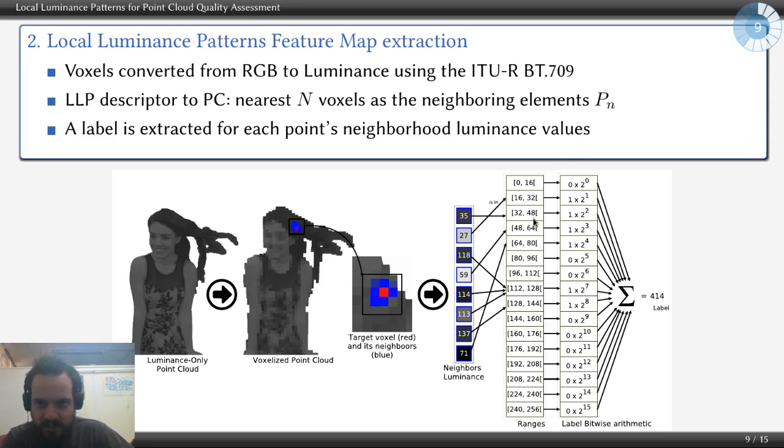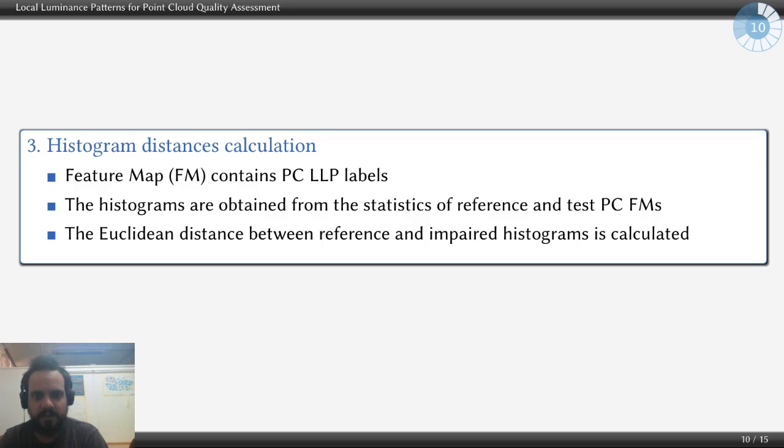If there is a neighbor with color between 16 and 32, I set bit 1. If there are two colors in the same range, I just keep the bit set of this label. So this is how the LLC creates a label for each point.